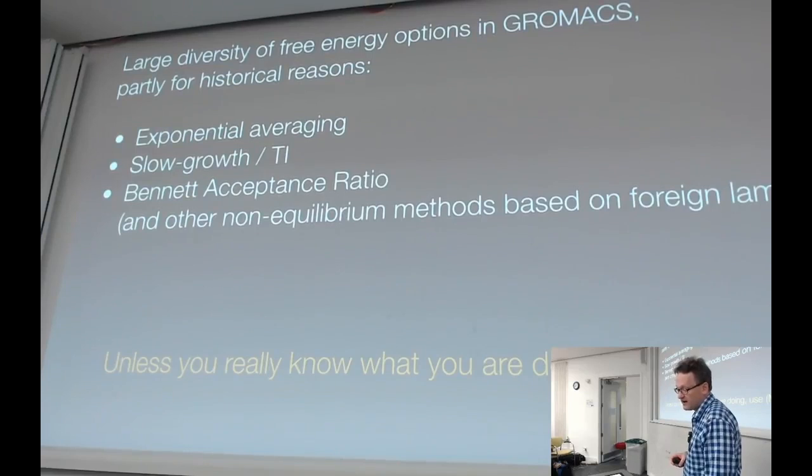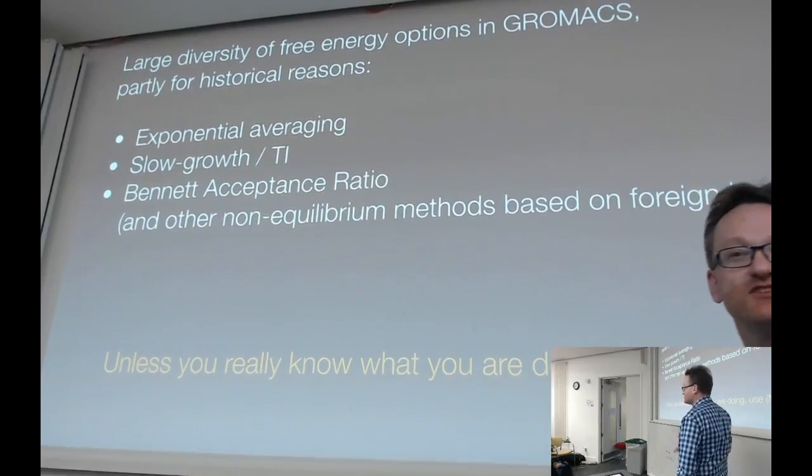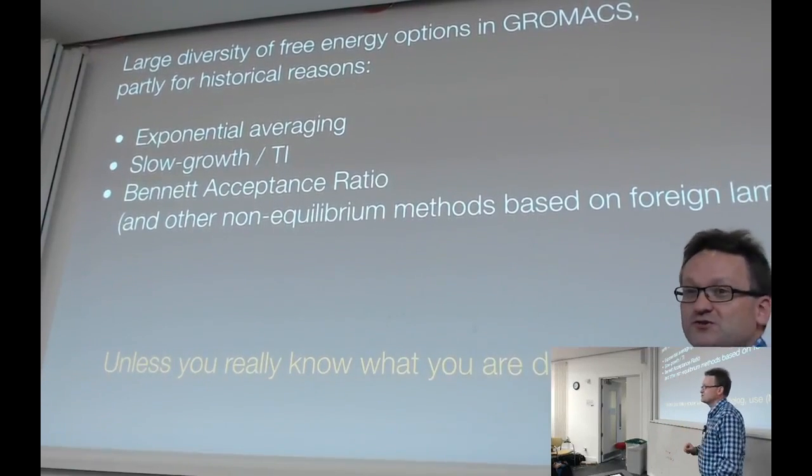Although the one that I would strongly argue that people should move towards is Bennett acceptance ratios, or more generally Crooks fluctuation theorem based methods. So if you're tired now and you're going to fall asleep the next 20 minutes, if there's just one take home message, use that. If you don't know what you're doing, use a BAR based method.